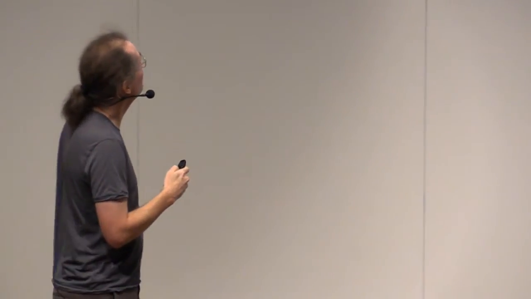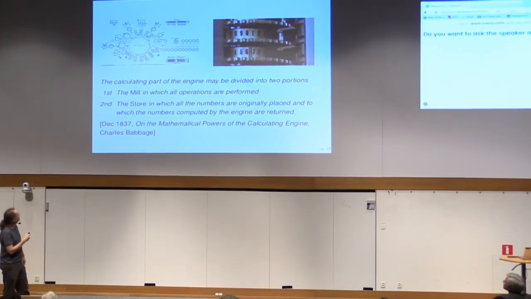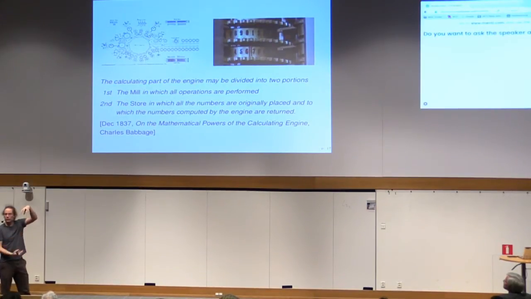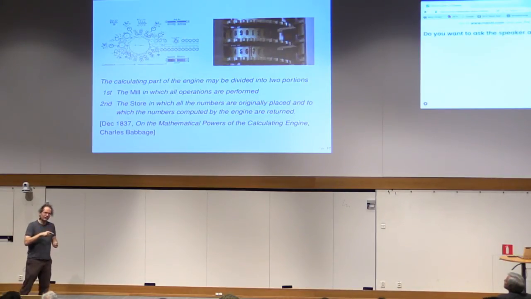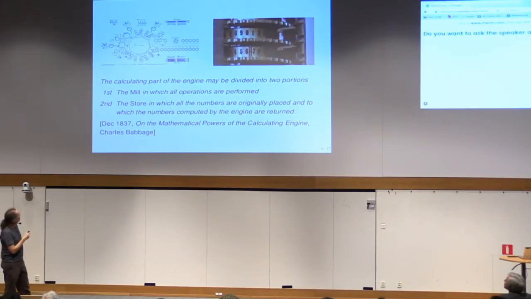Computer memory is a very old idea. Here is part of the design of the analytical engine by Charles Babbage in the 1830s. This is a top view of a machine. This is, in some sense, the CPU. Each of these circles is a stack of cogs, with one cog for each digit of a 50-digit number. And this thing over here is the store, which is a great long line of these stacks of cogs and some cute little gears that you can use to access individual memory. And you can see he had in his mind a clear division between the mill, in which the operations are performed, and the store.